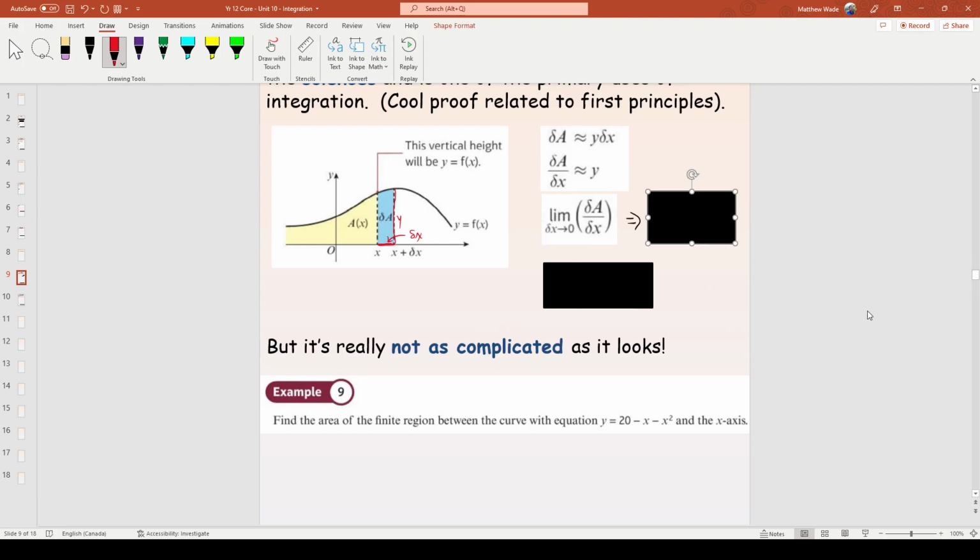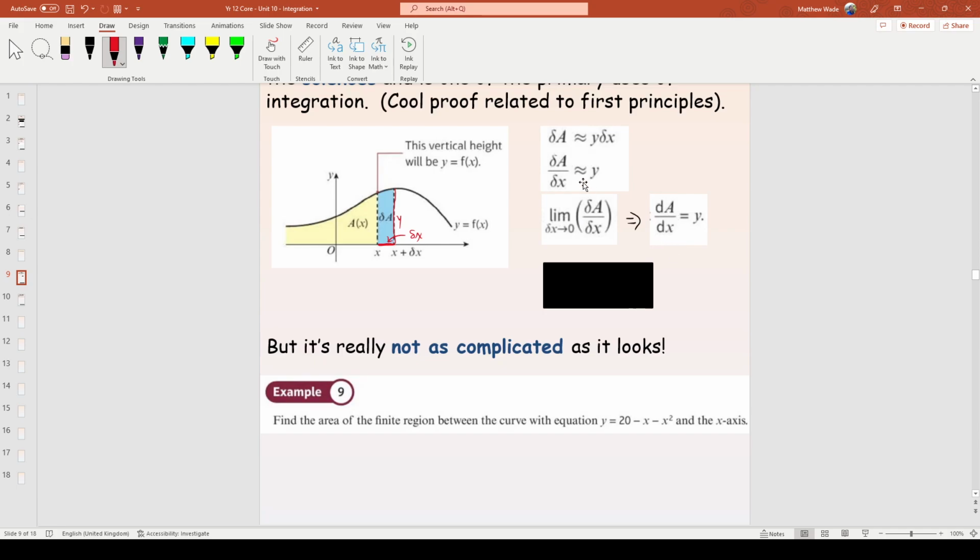We're actually talking about its derivative. Do you remember that from first principles, my lovelies? Do you remember when I told you that f prime of x was the limit as h went to 0 of f of x plus h, take f of x, all over h? That's what we were doing there. We were shrinking the gap so much that the gap was actually 0 at the end, and this is what you wind up with. So a wee change in A over a wee change in x, if you make it infinitely small, is actually the derivative of A with respect to x, because that means a super duper small change in both of those.